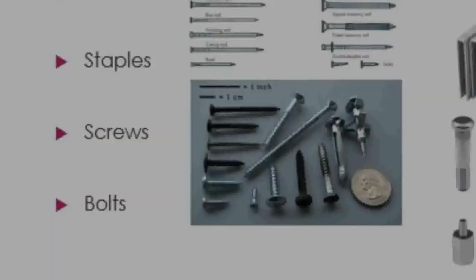Moving on to screws. The screw we use in the shop more than any other is the drywall screw, because they're very cheap and we go through a lot of them. Wood screws — the more silvery ones — are stronger, hold better, and are coated with a rust-proof coating or made from stainless steel so they're less likely to rust or degrade over time. They're better quality but cost more, so we only use them when we need a very small screw like three-quarter inch or smaller, which don't come as drywall screws. There are also drywall anchor screws — used with the little plastic anchors you put into drywall — to give a bit more hold strength.